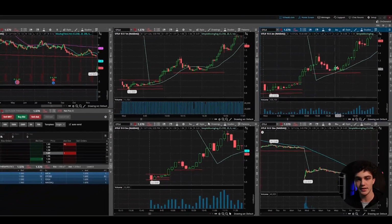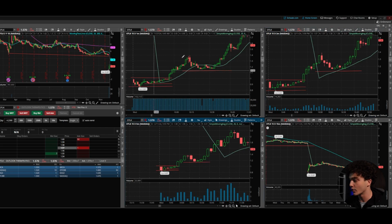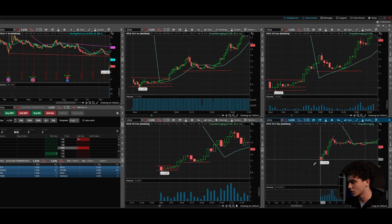But something I did here, which was pretty aggressive of me, I actually added to the position because there was another entry and I was so confident and I had conviction. So it had a buy setup on all time frames. It looked very good. The gap was amazing. There was time frame alignment on the 1, 2, and the 5-minute chart. And I ended up adding some more shares at around $1.25 right over here.